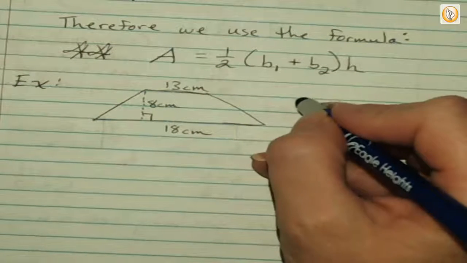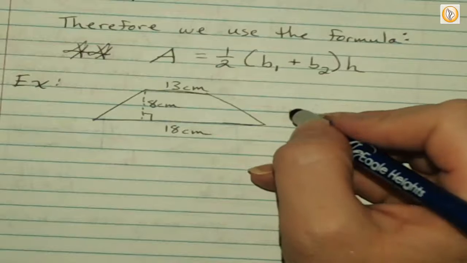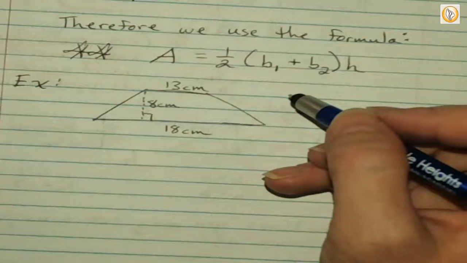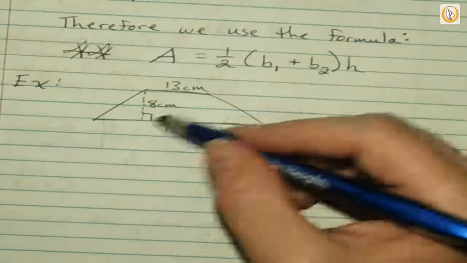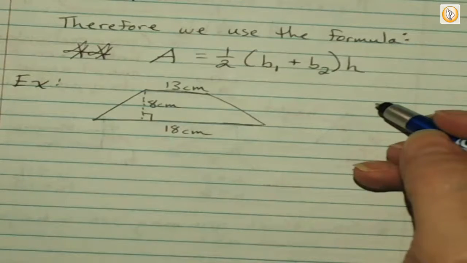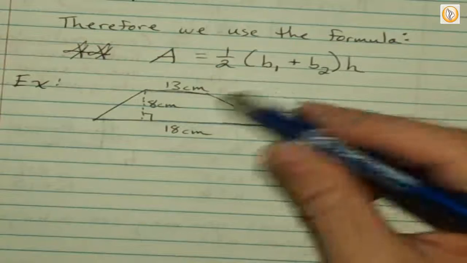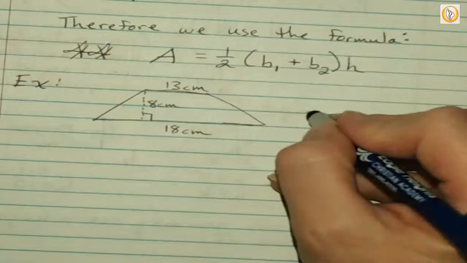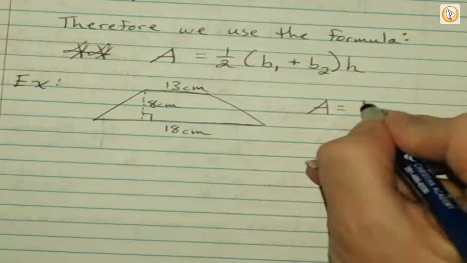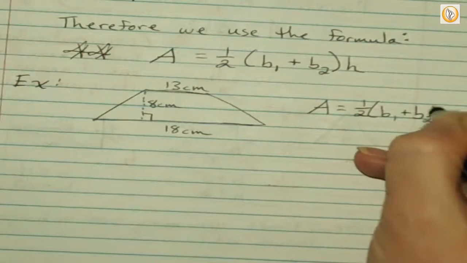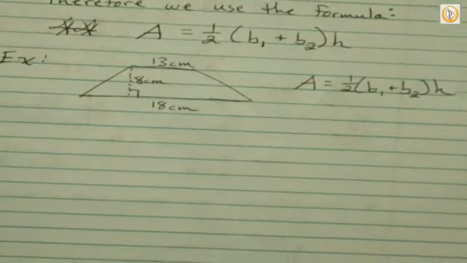Okay. You couldn't use the formula. Right, but I'm just saying if you were sitting there saying, man, I don't even remember the formula. Well, it's okay. You could figure it out, but just based on this, you could still figure out the area with just giving this information. Okay, so the formula is area equals 1/2 times base 1 plus base 2 times height.